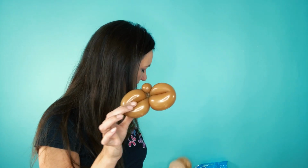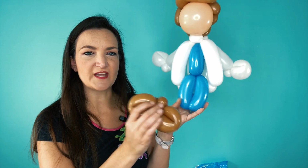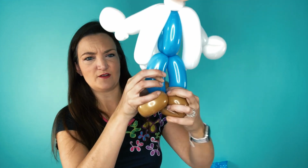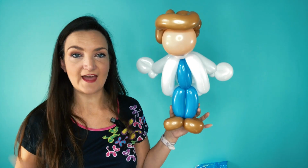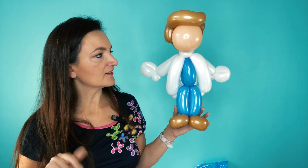Now to attach this to our little dude here, we're just gonna take that pinch twist and thread just the pinch twist through the legs from the front, push it through, and wedge it down into the back. And then his feet, you can position them so that they are sitting flat like feet should. And now we have our full body of our little doctor guy.